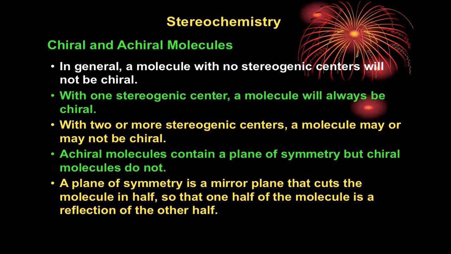Repeat that for me. That's right. So if I look at a molecule, no matter how big it is, and it has 1 stereogenic center, I know it's going to be a chiral molecule. If a molecule has 2 or more stereogenic centers, the molecule may or may not be chiral. So if I see a molecule that has multiple stereogenic centers, it may well be a chiral molecule, but it's not necessary that it be chiral. One chiral center, real easy. Two or more, you've got to do a little thinking.